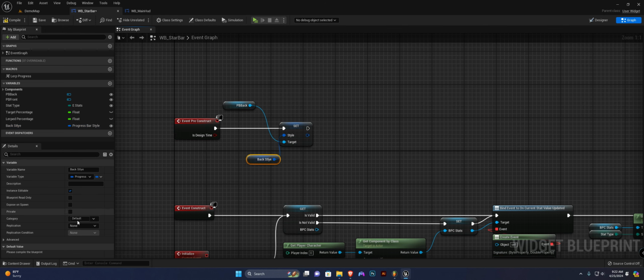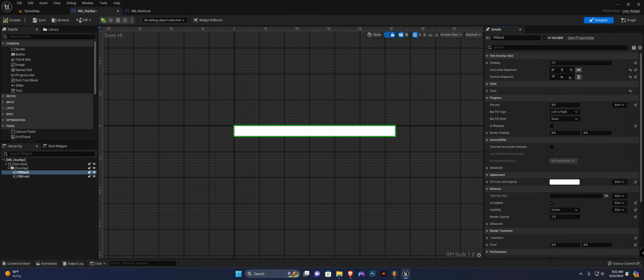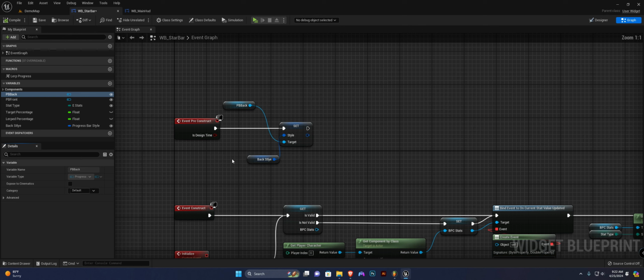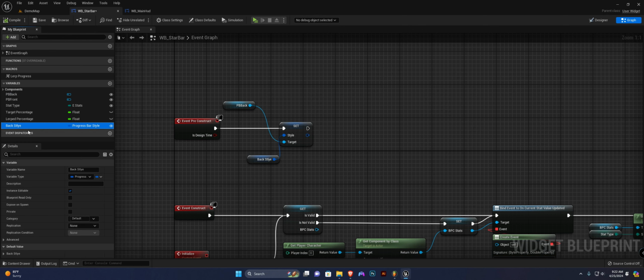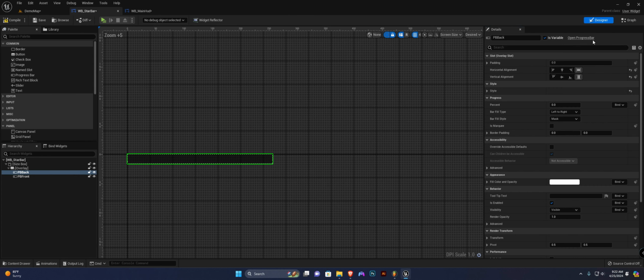And if I select this right here, hit compile, and I go back, you can see it's white, so it's reset to the default values. So I'm going to right click on the default value of the back style and select paste. So now we'll go back to as it was.